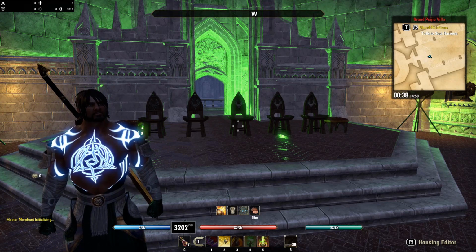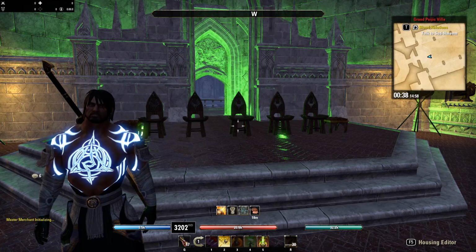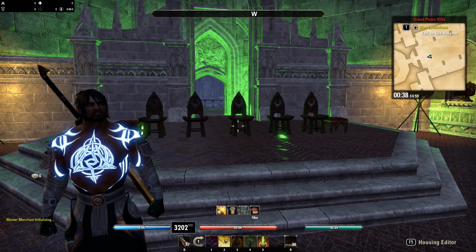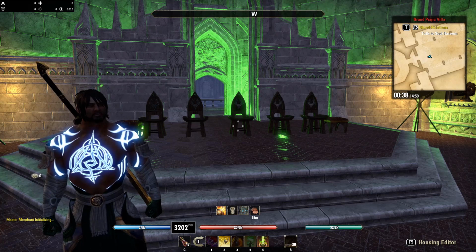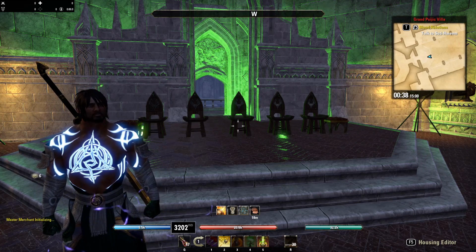Today we are going to be covering my Stamina Templar Sword Saint. I've been having some fun trying to figure out the best build for him in BGs. CP like campaigns and Imperial City wasn't really a problem for the build that I was running on him, but as soon as we got into BGs, we were running into issues.